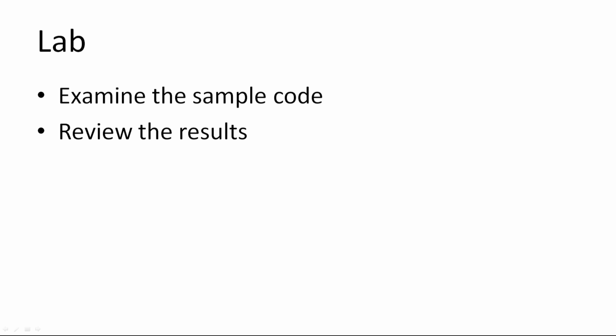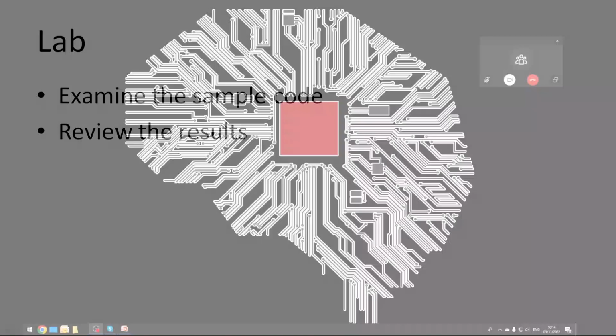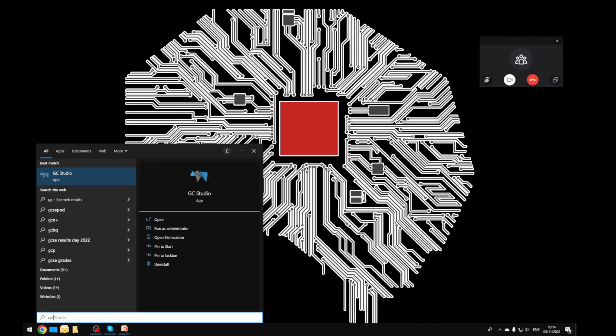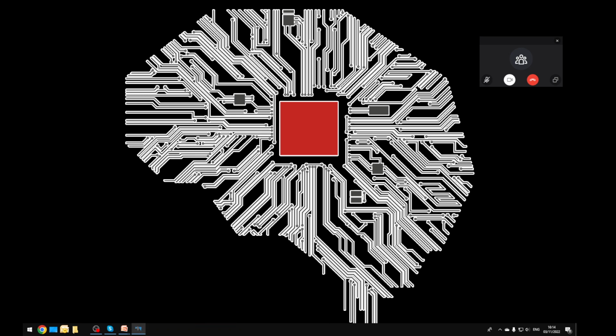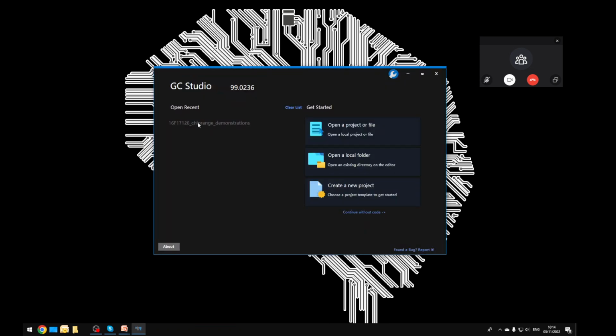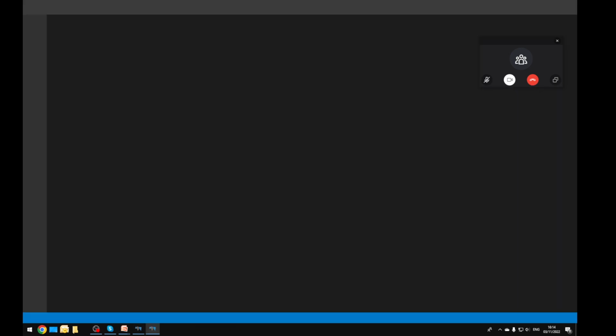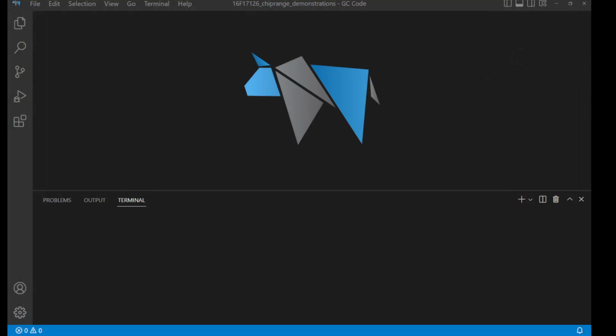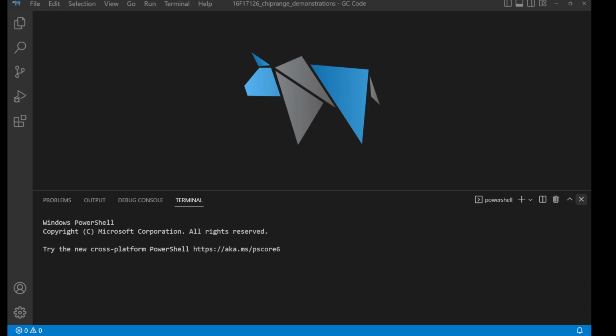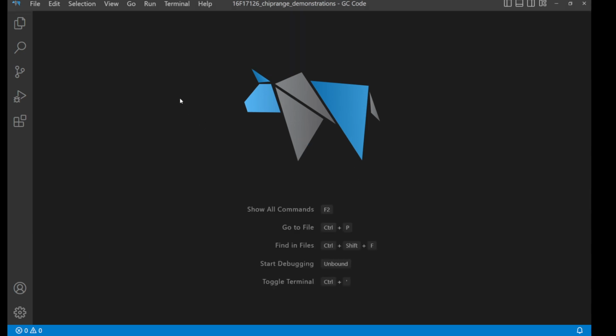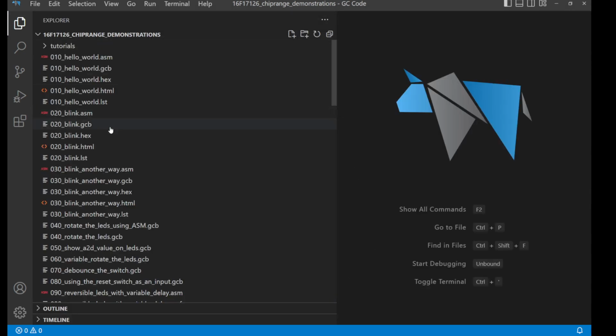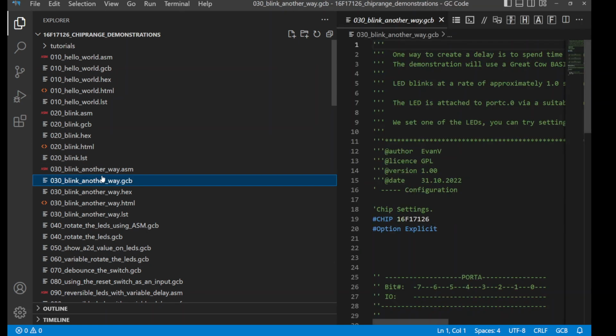So let me go to my desktop. GCStudio, chip range demonstrations, and get into the IDE. All right, I'm going to open up the filter, put the filter on, GCB, and apply the filter.